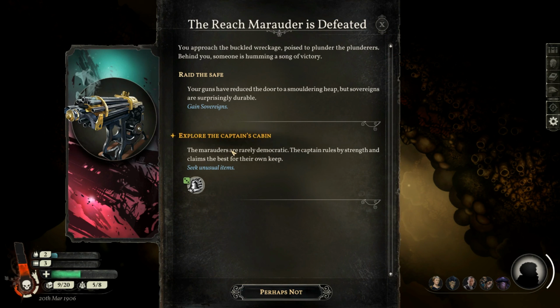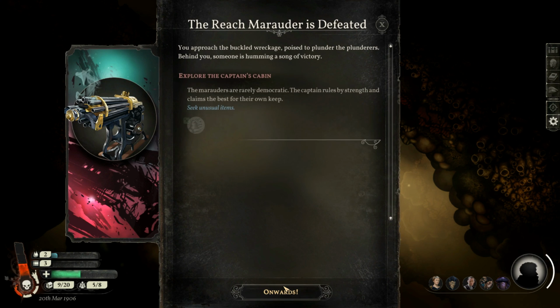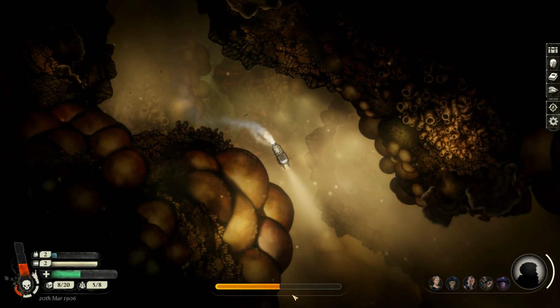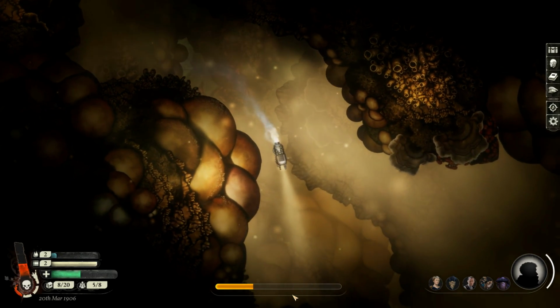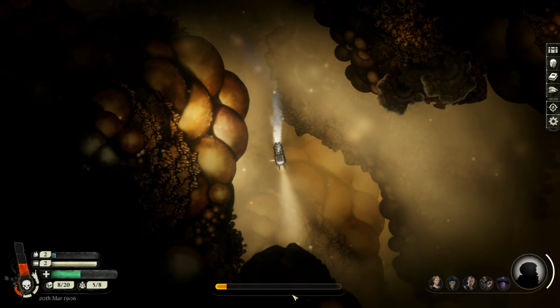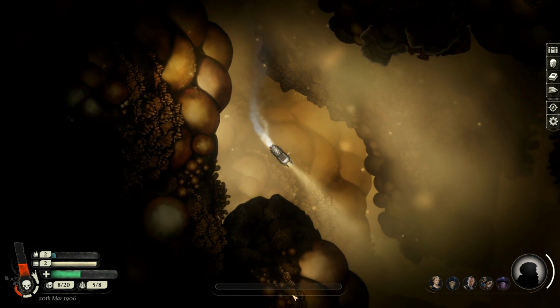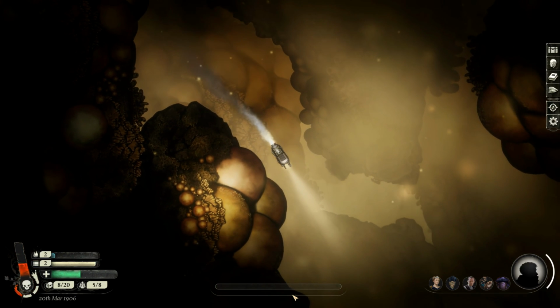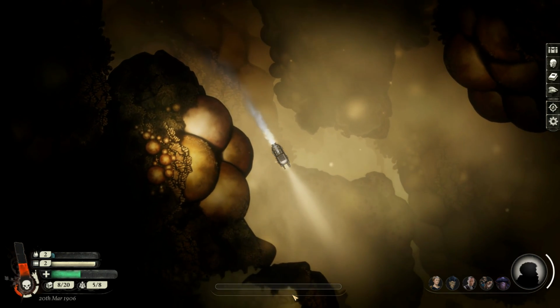Raid the safe, explore the... Yeah, we'll just get some saloon stewed gossip again. Alright, we have 2 supply, 2 fuel, well, almost 1 fuel left. We really don't have any sort of extra supplies to be fighting with a guest. So we got the thing we needed. That's ultimately what we wanted.